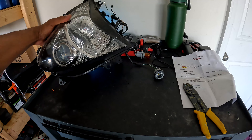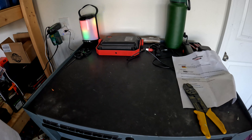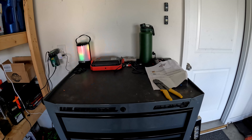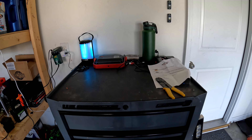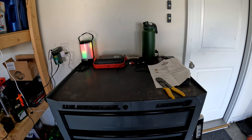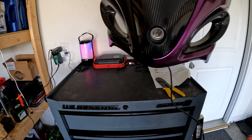None of those other wires are needed with the carbon headlight, so I just chose to leave them on there. Like I said, I want a clean OEM install. This is actually a color reveal on the Busa — I kind of wanted to hold this off until I was done, but I don't really have a choice since I'm showing you guys how to install this headlight. So this is the color scheme for the Busa — hope you guys like it.